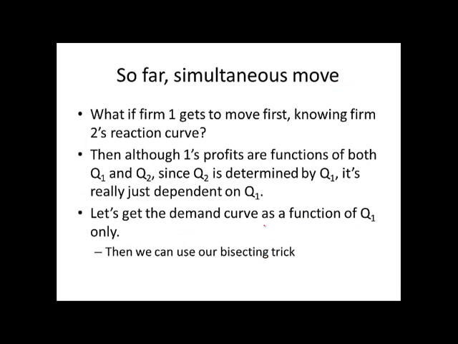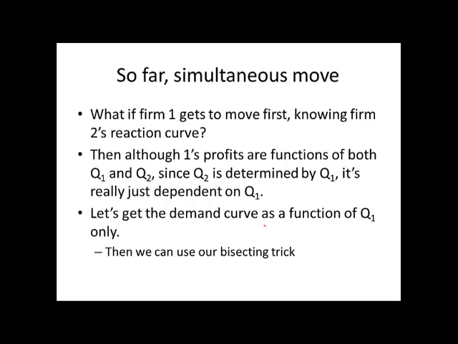Now so far, we've been thinking about simultaneous move scenarios. So either we had the Nash equilibrium where each was doing the best that he or she could, conditional on what the other was doing, and that was a simultaneous move game. Collusion is simultaneous move but coordinated. But now I want to ask a different question. So this is the second scenario in this small module. This is going to be the question about first movers.